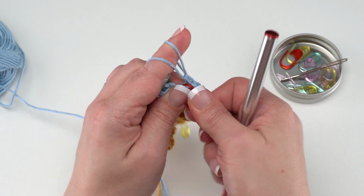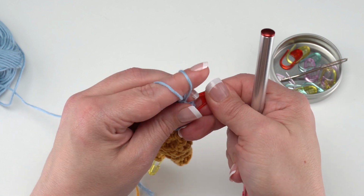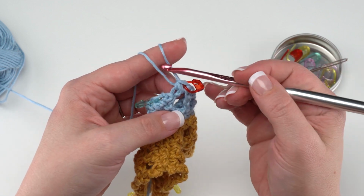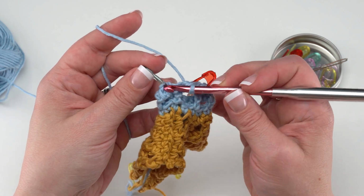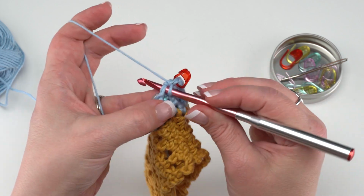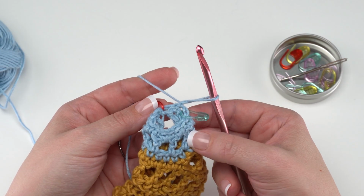And then right away, I want to go ahead and move that stitch marker up into our last stitch before I make that slip stitch. But I know that I can put our slip stitch right in the top of that marked stitch. There we are. So row 4 is just like row 2.